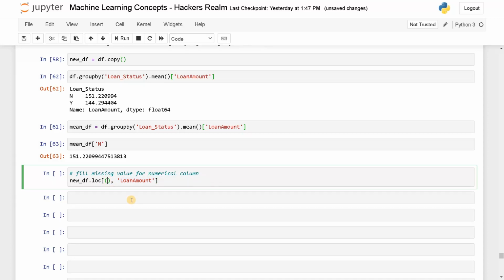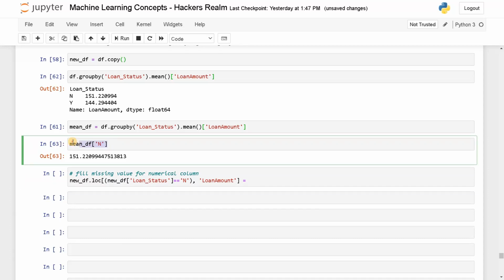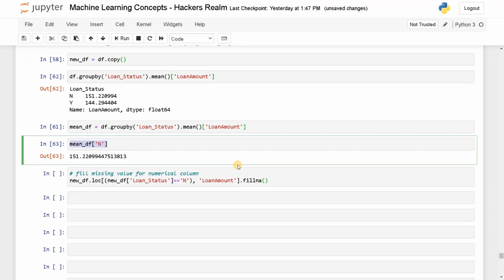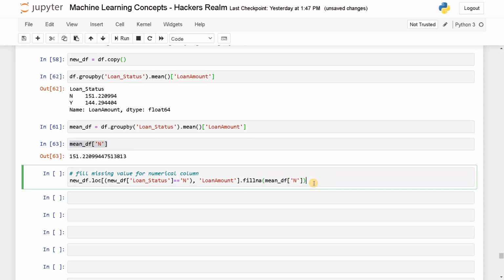The condition will be new df of loan status equals that particular label. First I'm going to go with no. So for no, I'll just fill the missing value with this. To do that, you can say dot fillna of mean df of n.